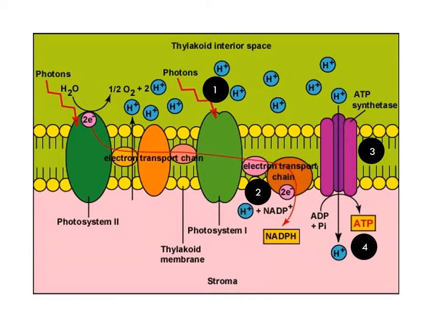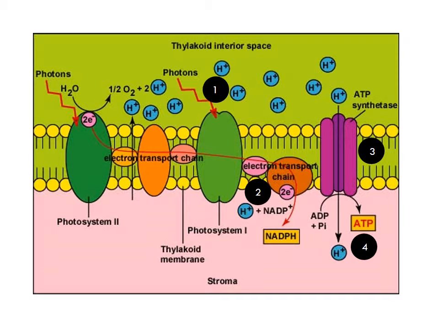So this drawing here, or really this diagram here, shows us the four parts. I just want to keep in mind, step one here does show that photons are entering. And I didn't mention this on the last one, but photons are light molecules. They're particles that are absorbed by the chlorophyll, and they're light particles that charge them up. Anyway, that's what happens here. It enters into our system.